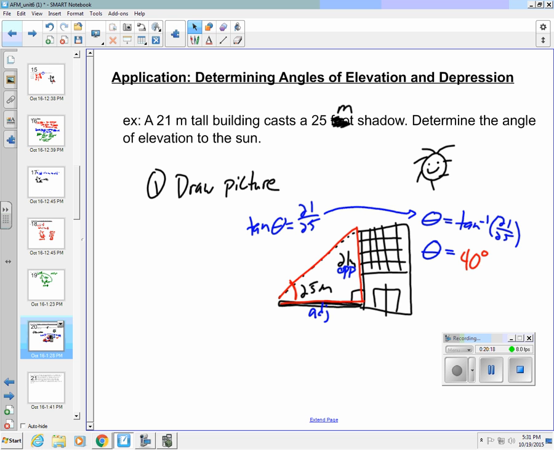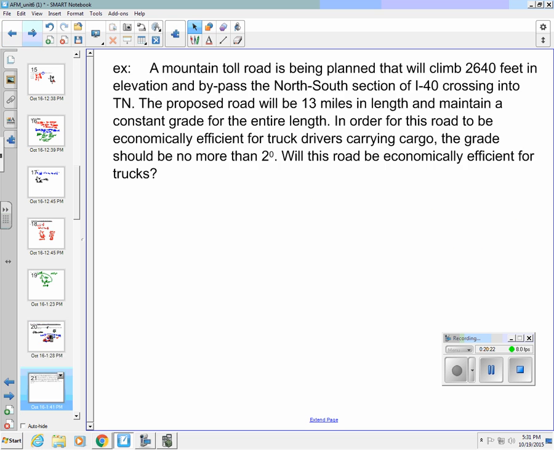So we're going to do one more problem, and then you'll be working through basic problems and application problems for the rest of the class. You'll have a practice set to work through, so you can practice some of this on your own. The last one, same thing, application problem. We're going to start by trying to draw a picture.